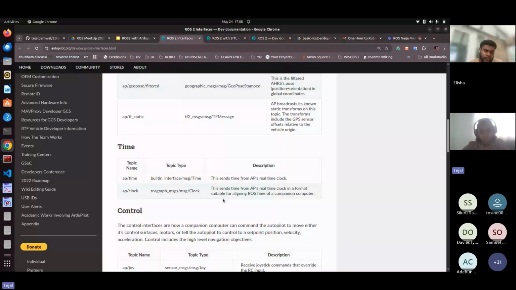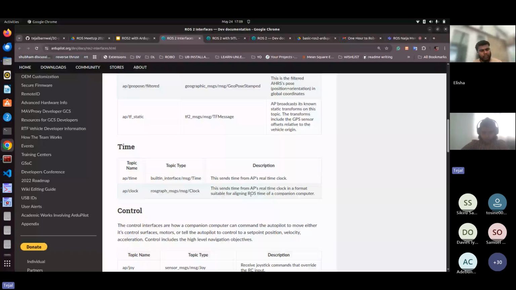Now you want to send this pose data to the FCU to merge it with the EKF running on board. Then how do you do it? You want to ensure that the messages that you're sending from the companion computer to the FCU are actually time synced so that the autopilot can merge those messages appropriately. So for that, we have these messages so that we can do that time sync part.